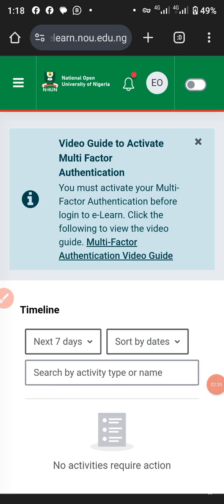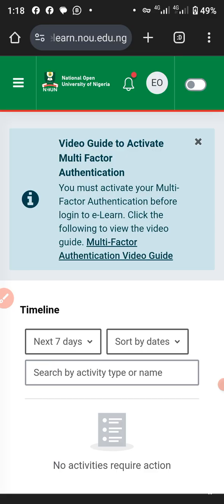So after you put in your matric number and your password, it will take you to this page. Before now, you were requested to put your MFA, that is a token that will be sent to your student email address, before you can log in. But recently it was removed. So for now, you don't need to put in the code. Maybe in the future it might be used as well. So once you put in your username, which is your matric number, and your password, it might request for a code to be sent to your student email. You need to activate your student email. It's very important, not only for the code but for other information and announcements that you will need.